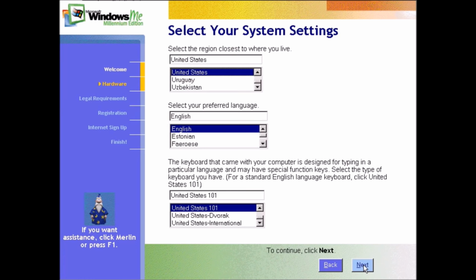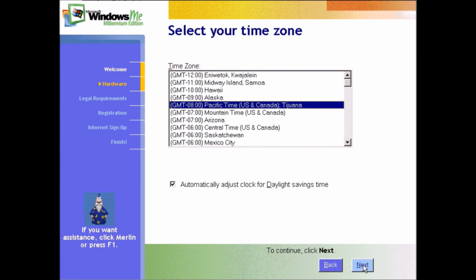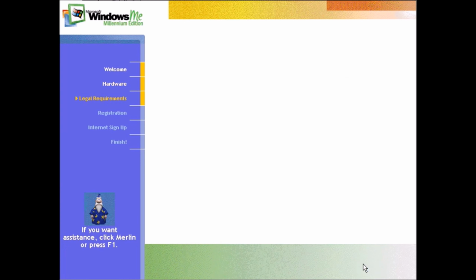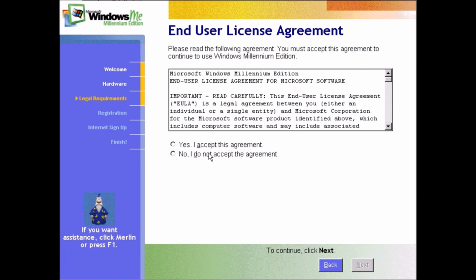You'll notice that the user interface has been improved with simplified screen text and larger font size. The user interface was designed to scale well at all resolutions. System settings, like we're seeing here, can be completely pre-configured for a customer by the PC manufacturer. So in many cases, users who experience Windows Millennium Edition via a new PC will only have to see a portion of these screens.